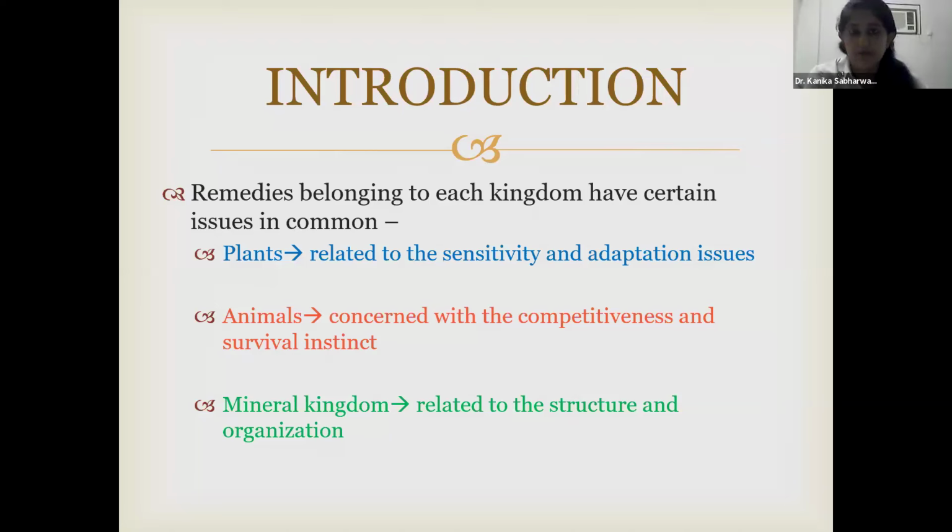If you talk about the animal kingdom, the core theme, like we know in nature, is competition and competitiveness. Why? Because it is a survival instinct. I have to compete with other animals for my existence. I have to compete for my food, right? That's how we have the concept of a predator and a prey. And the third kingdom, the mineral kingdom, which is our focus today, is concerned with structure and organization. So we'll talk about this in a minute.